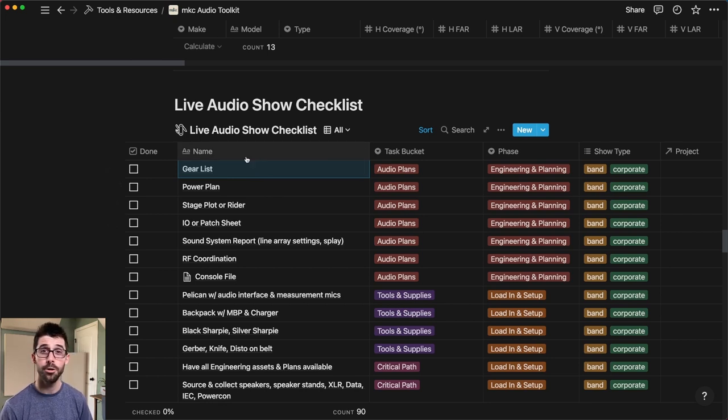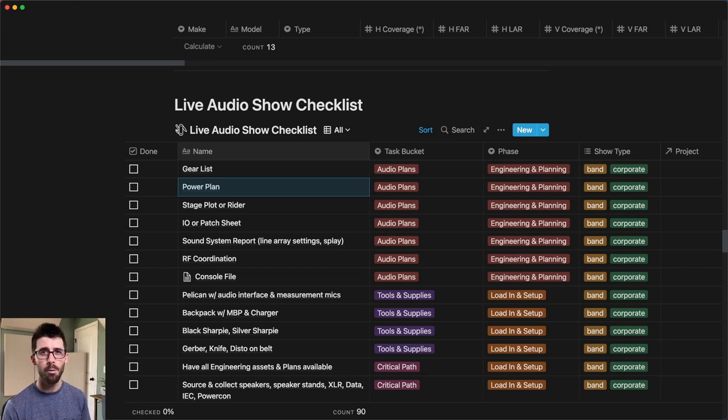So first would be, make sure you're familiar with your gear list. You're going to get this from the production company that hires you, or if you are that company, make sure you know what gear is going on in the truck and what you're bringing. Be familiar with the power plan. So if there is a distro that's fanning out power to different departments, make sure and grab that, because one of the first things you're going to do when you show up on the show site is get the gear out of the truck, and you're probably going to place your big items, then run power. So being aware of what circuits to use and, you know, not accidentally put your PA on a lighting dimmer is a good place to be.